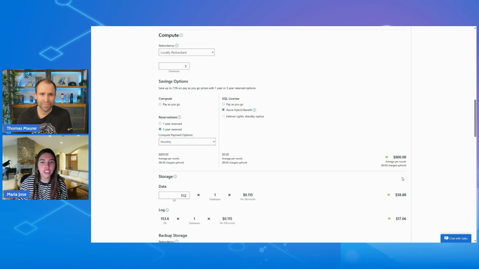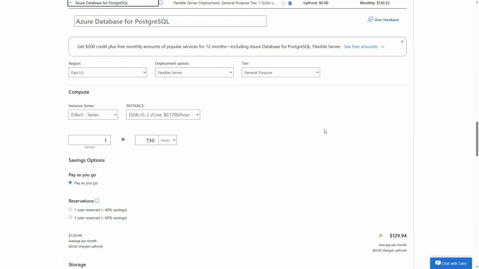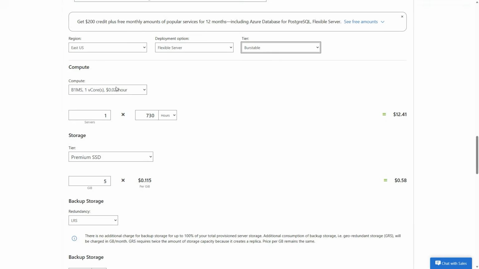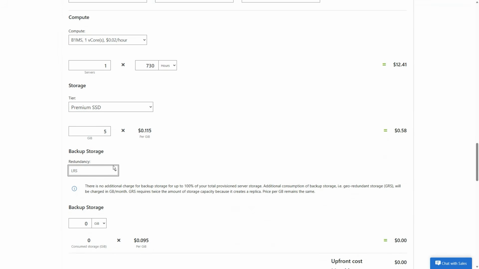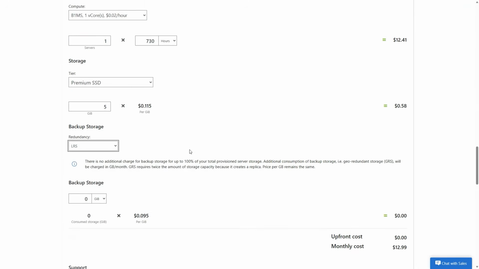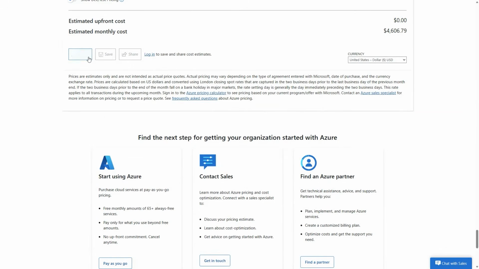So, sure, you have to repeat the exact same process using Azure database for PostgreSQL flexible server. So you just have to switch compute tiers, select burstable or dedicated compute, choose your storage, and decide if you want high availability or read replicas. The beauty of the calculator is that you can model multiple scenarios side by side. Try a lower cost configuration for development, a balanced setup for production, and a high performance option for peak periods. Then export these estimates to share with your finance and your engineering teams for decision making.